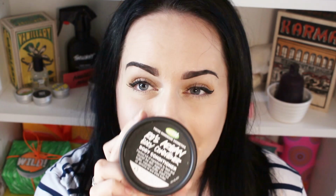So also, I'm going to include Rose Argan Body Conditioner. I love rose jam. If you watch my videos, you know that I love my rose jam scent and this body conditioner is amazing. I've got this little pot that hasn't been touched, hasn't been used, and I thought I'm going to give this away to somebody because it's such an amazing product. I've got some already, so yeah, I was going to add this into the giveaway.